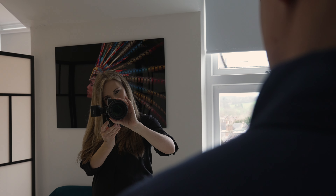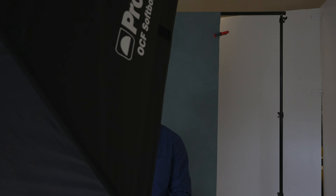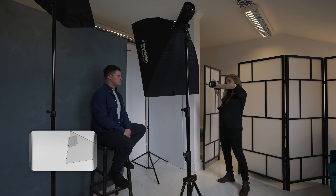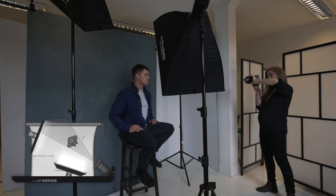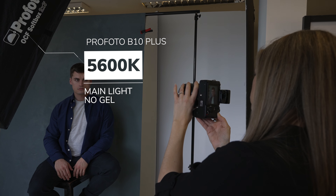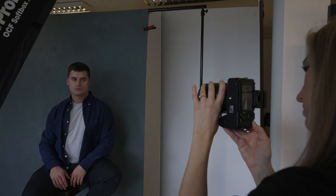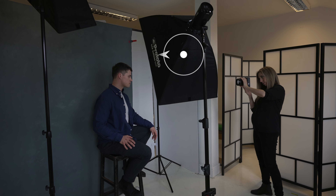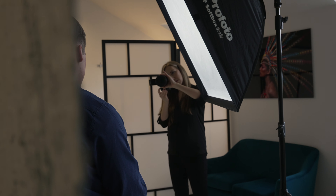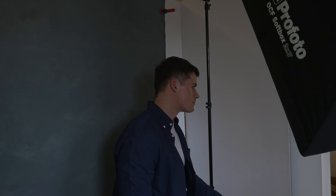We're also using some of that natural daylight as fill. With the background light in place, I added the key light — a Profoto 2x3 softbox with B10 Plus. There is no gel in this key light; I only wanted the warmth to come from the back and wanted Marek's skin tone to be true to life. I positioned the softbox to my left, choosing this rectangular modifier to create a bit more dimension rather than a circular modifier, which may have flooded the scene more.